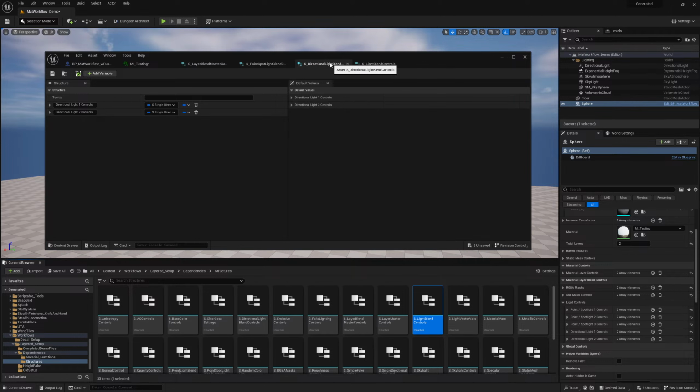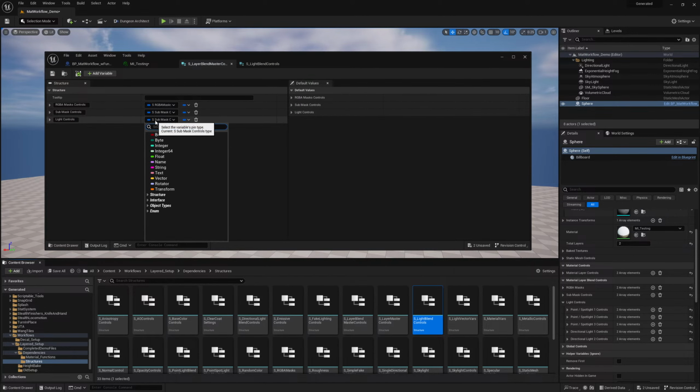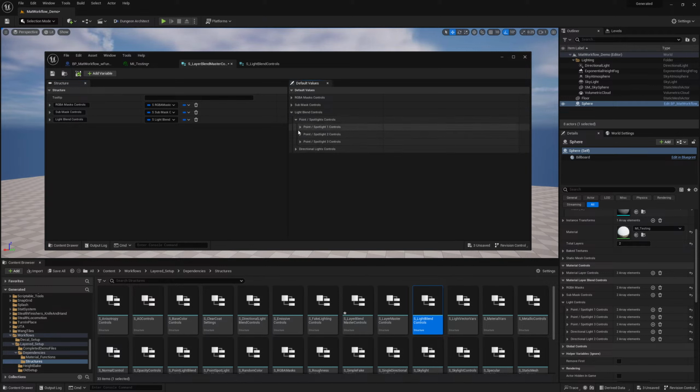And now I can put this blend controls in here. Bam, bam. Yeah, that seems a lot nicer.